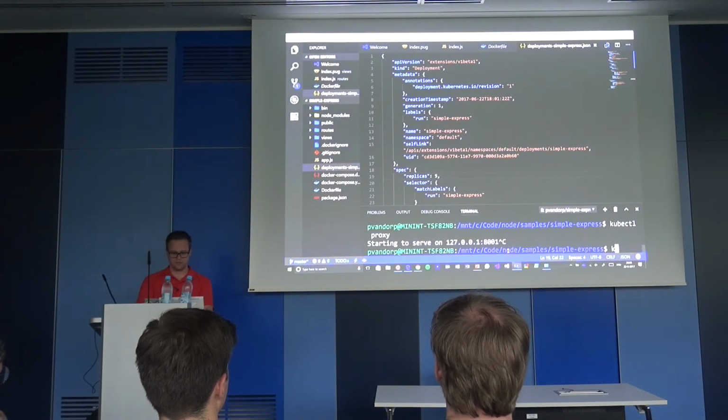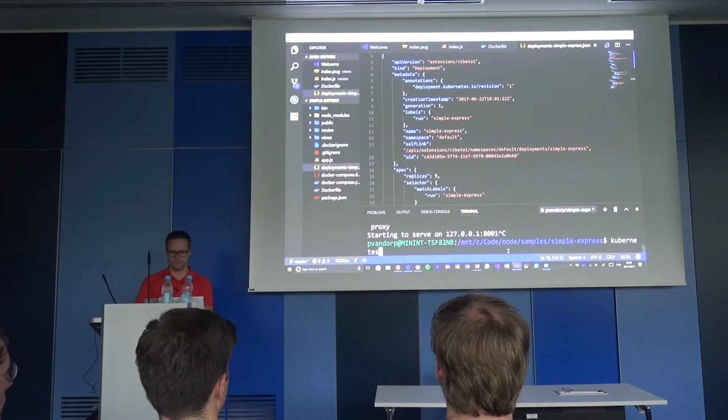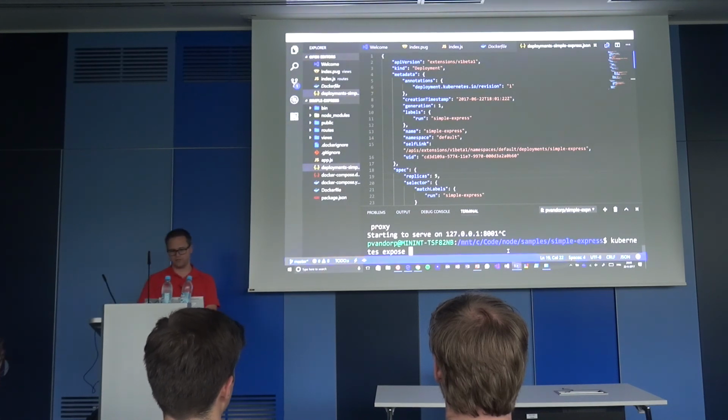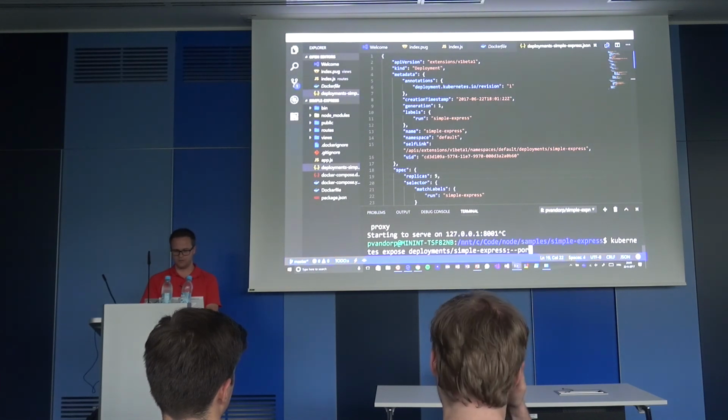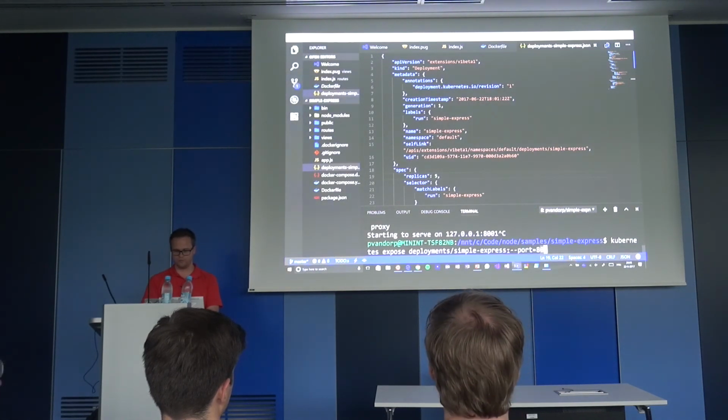So I'm going to type in Kubernetes expose, and then I need to let the API server know what I want to expose. It's the deployments/simple express, and I want to specify a target port 80.